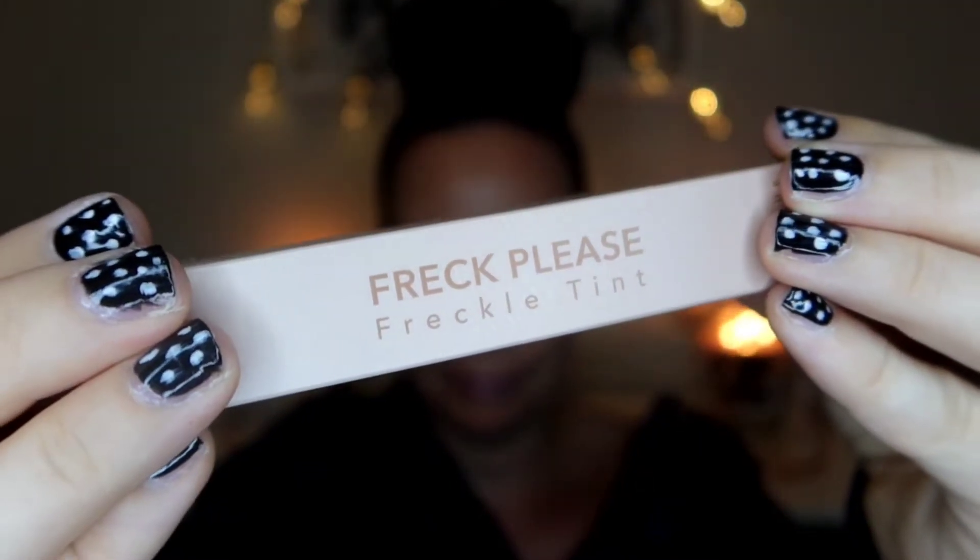I haven't filmed in a little while so you'll have to excuse my rambles. I'm just done doing the packaging, so this is what it looks like. I'll take it out of the packaging actually because it's reflective. It's called 'Freckles Please Freckle Tint' so I'm guessing it lasts a while. Let's get it out of the box — I've just ripped the box. I've just painted my nails and I don't want to mess them up. Oh this is interesting, look at this! I love that. It's by She Glam by the way — obviously it's off Shein but the brand is She Glam.